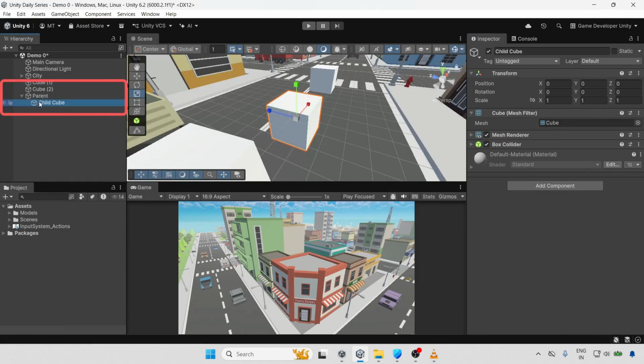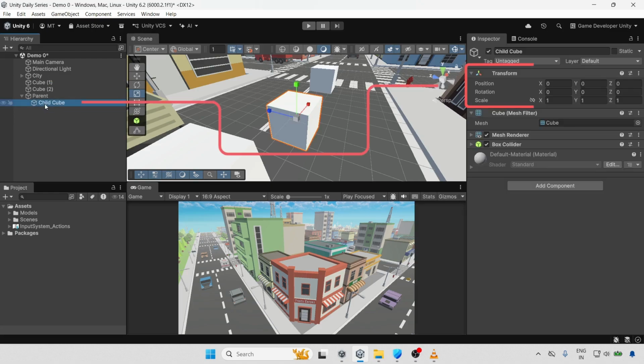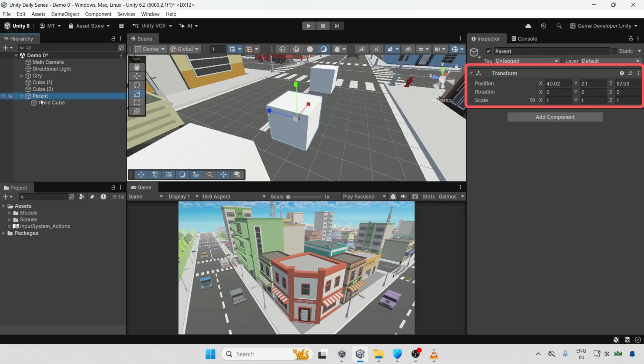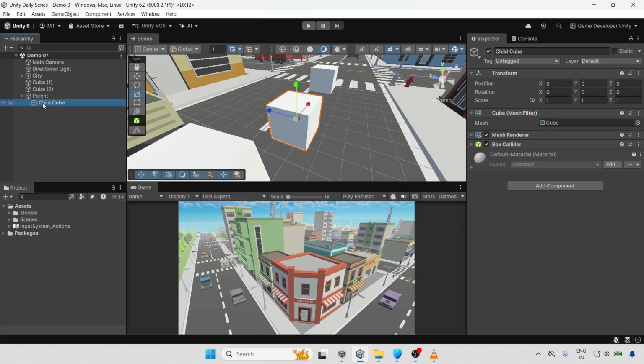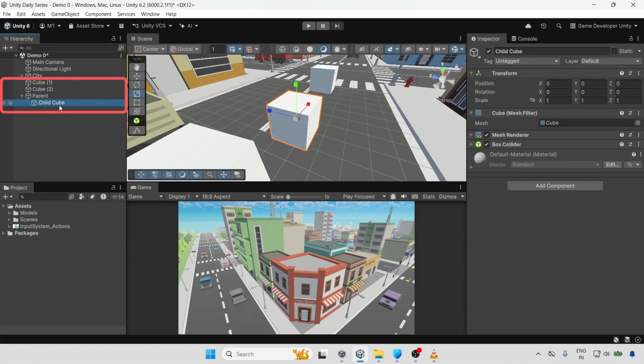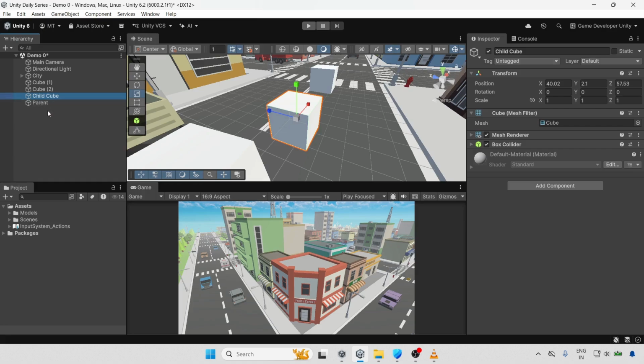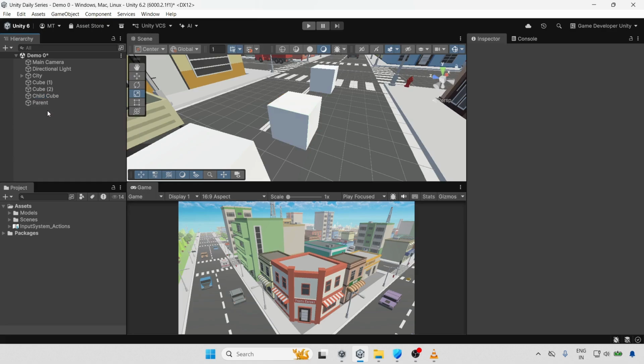When you drag one object into another, it becomes a child. This is where it gets tricky. The values you see in the inspector are local values. They are relative to the parent, not the world. A child object inherits its position from the parent. So, placing it at 0 puts it right where the parent is. If you drag the child out of the parent, Unity instantly converts the local values back to world values. We will deep dive into the parent-child relationship on day 7.